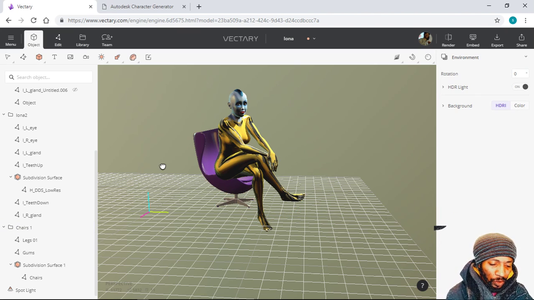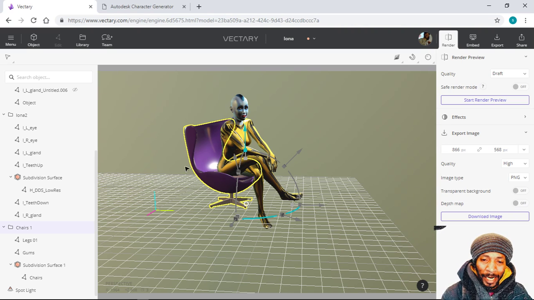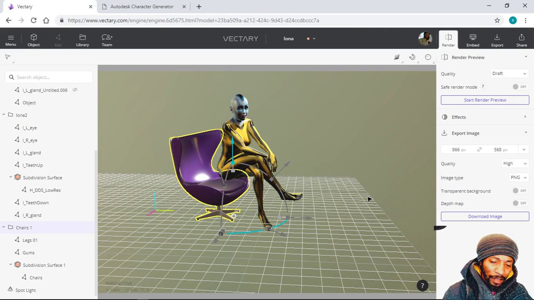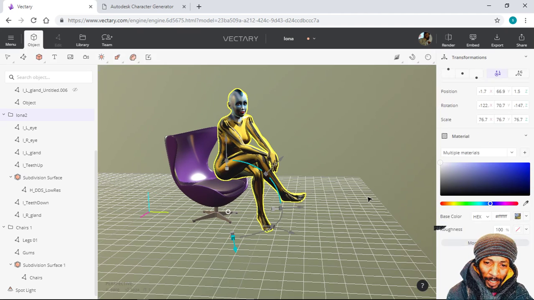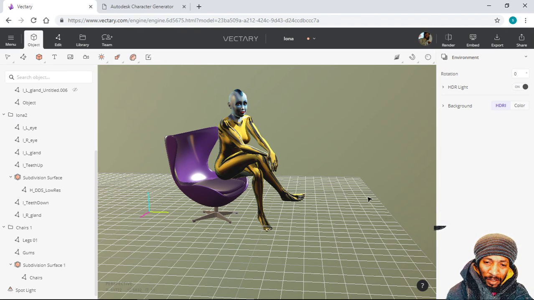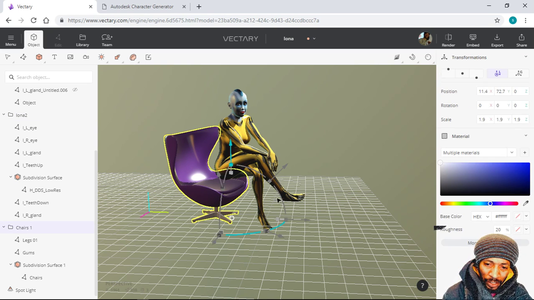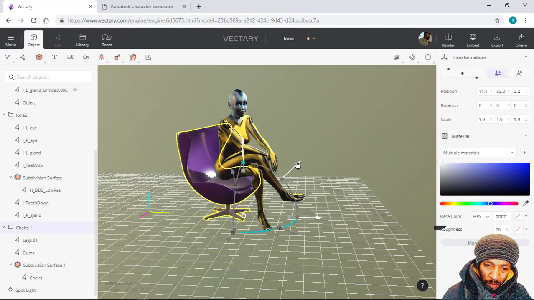So let's try that, Control Z, and get her back in the chair. So, you know, there's different things that you can do. And these arrows give you the ability to slide in those directions in 3D space. So, and I have to Control Z again. Back that up. And for some reason, my Control Z sometimes isn't working right. It put it in the wrong position and it's not going back. See that? So it's kind of touchy-feely, this tool.